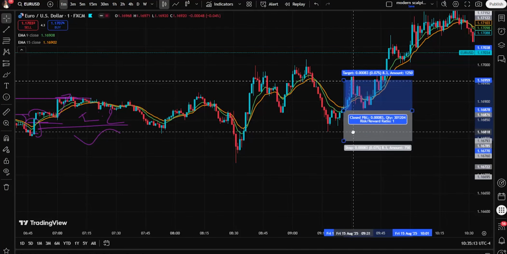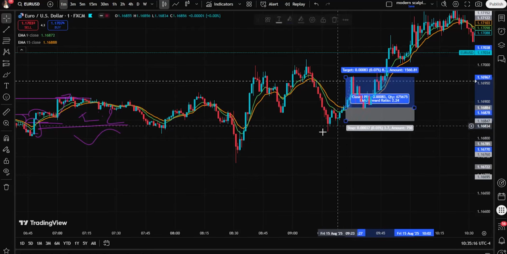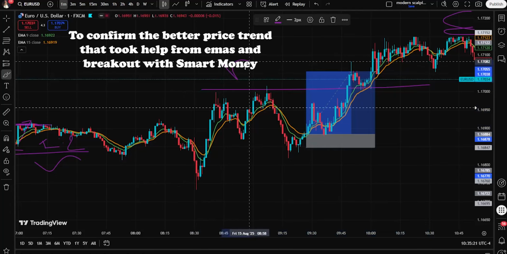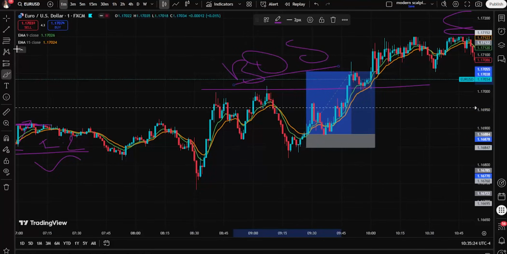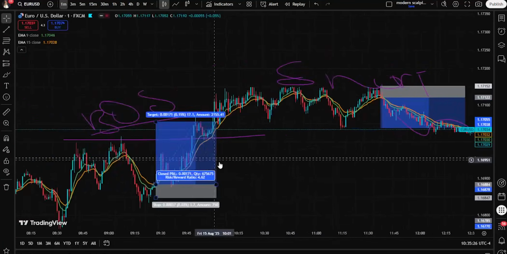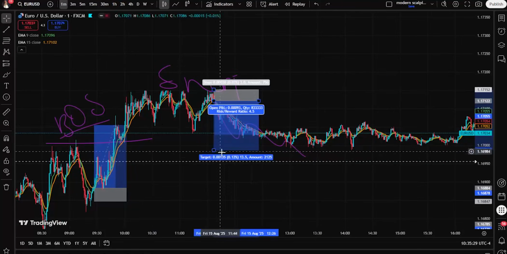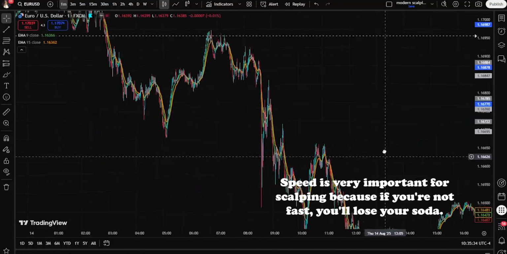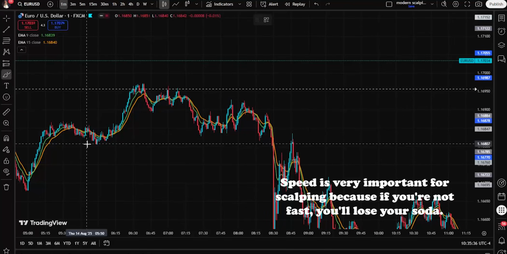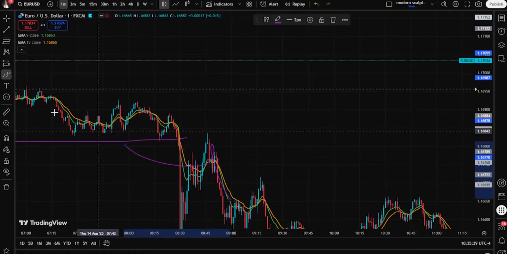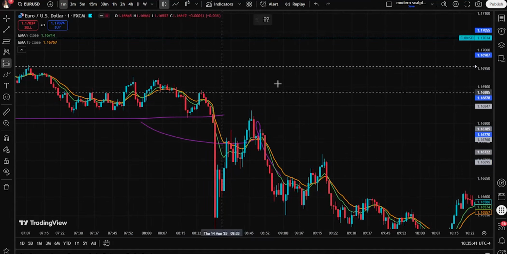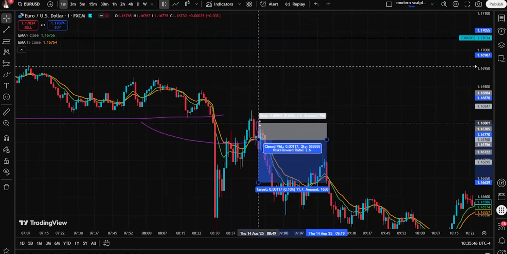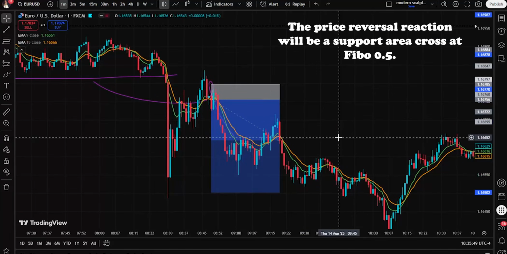That is, we only look for entries when the EMAs are in line. Avoid entering when the EMAs are intertwined or have no clear gap. This is called the chop zone, where the market has not made a decision. In scalping, speed is important, but unplanned entry equals loss. Our strategy says, you should not enter just because the EMA 9 is above the EMA 15. You should wait for the price to react in a certain way, and that reaction is a return to the EMA 9.